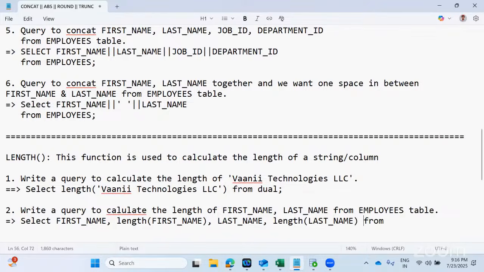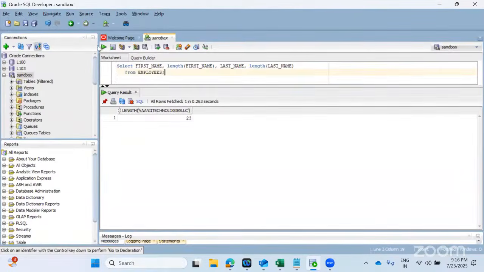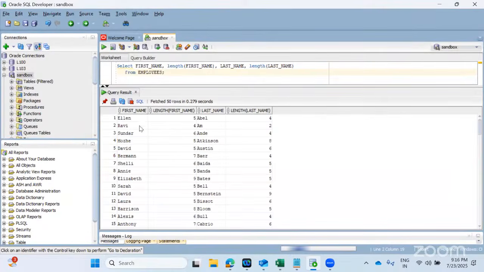Let's put it on the next line. You can see Alan has 5, Ravi 4, same with last name.